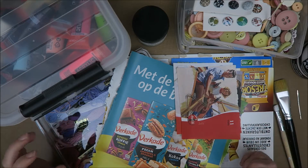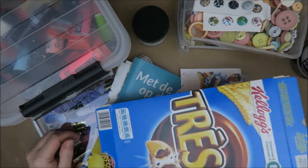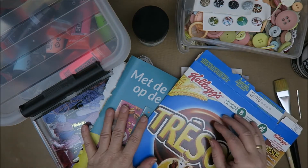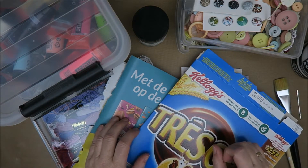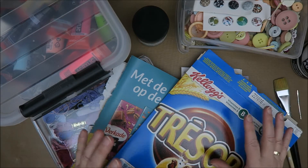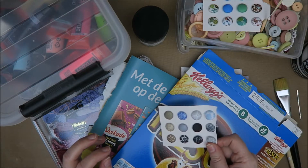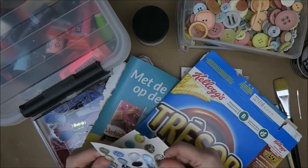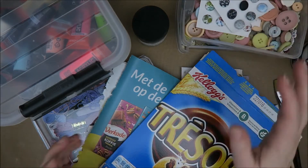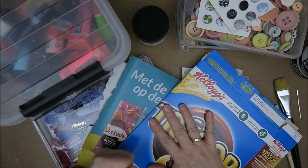I have this idea for a little junk journal, so that's why I have this cereal box, which is going to be the cover. I'm going to call it my Ready, Set, Go junk journal, because I always take a lot of time deciding things — shall I put a button on my work, which one shall I use, what color? I just keep thinking and I want to stop doing that.